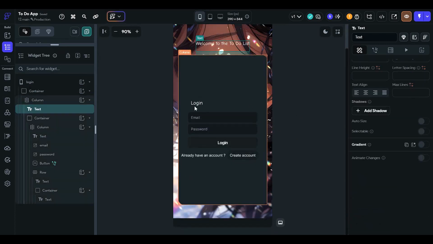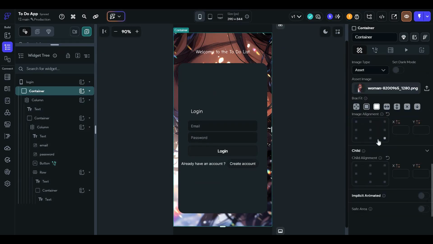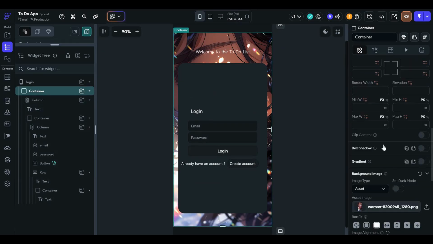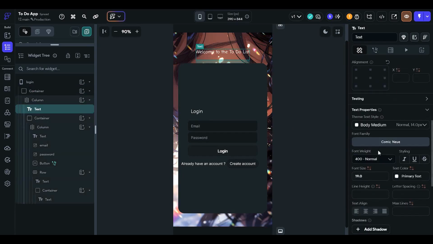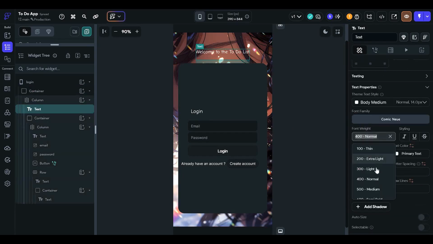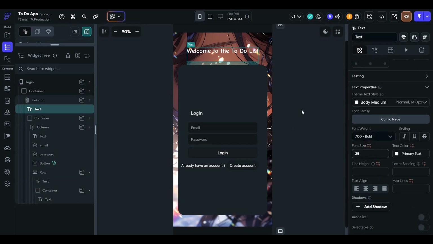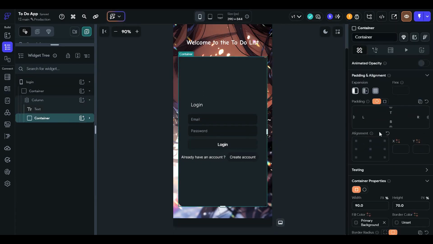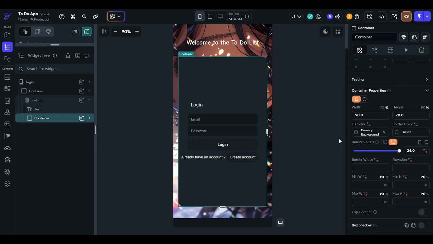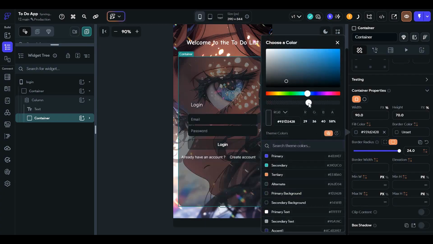As you can see, we have set our background image, and we will make the text a little bit bold and increase the font size. And for this container we will make it a little bit transparent for a professional look.